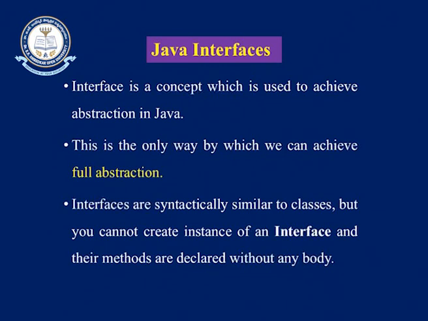Now, let me go for the interface concept. What is an interface? Interface in Java is a concept where we use complete abstraction. If you want to implement full abstraction, you can go for the interface. As I said, in the abstract class we have abstract and non-abstract methods, but here we have the full abstraction concept. Whatever methods we use are abstract methods only. You are not allowed to use non-abstract methods. So, this is the concept of interfaces.